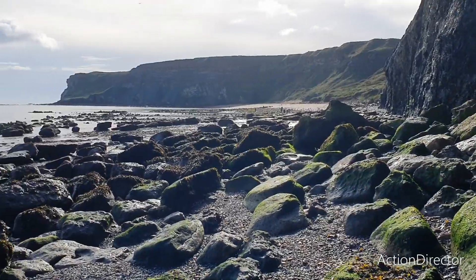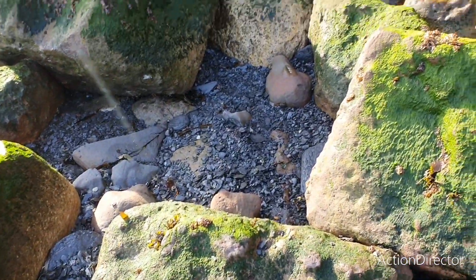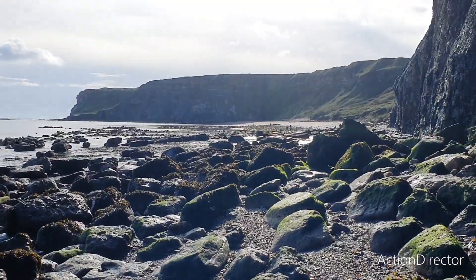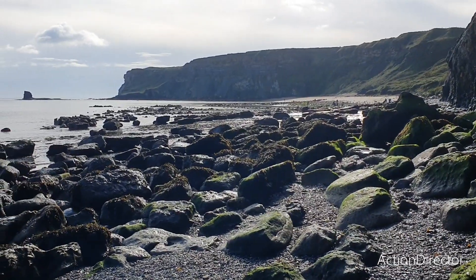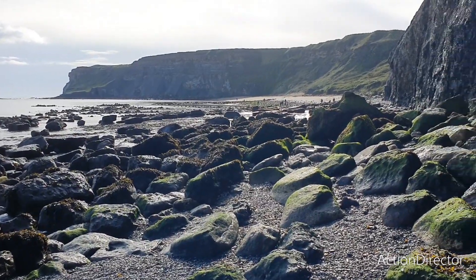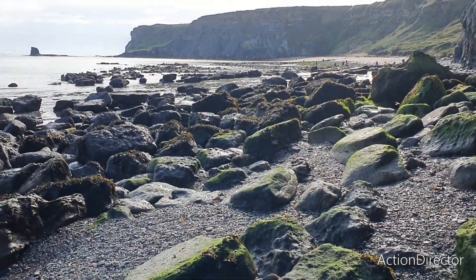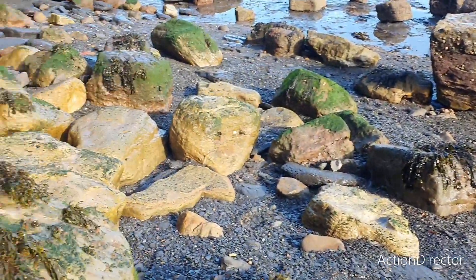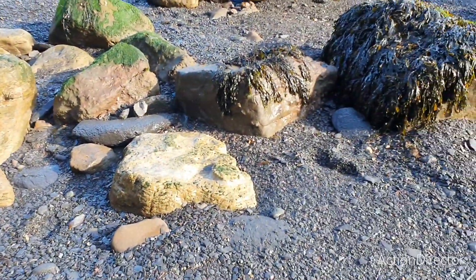I've reached another part of the beach and I'm looking around in this rubble field here. I've just met with Mark Kemp, the Joshua Fossil Hunter as well. Nice to say hello to him — been following his channel for a while. He's out with one of his fossil walks today. I think it's the right place I picked after all. If they're coming here, maybe there should be some goodies left for me as well. You never know.